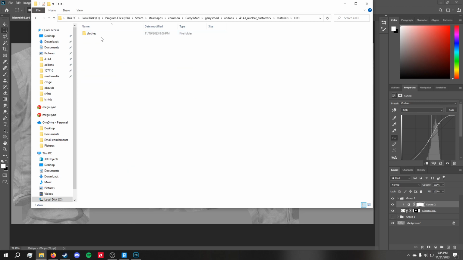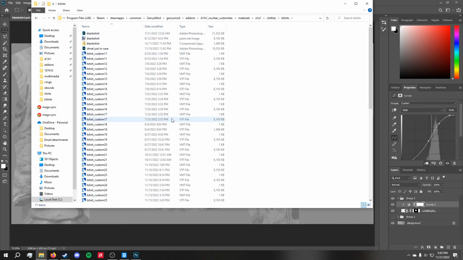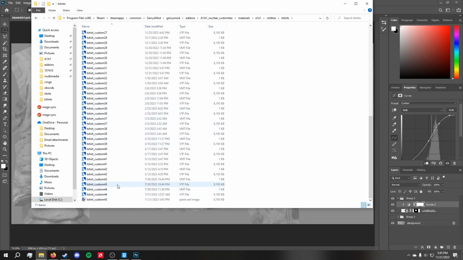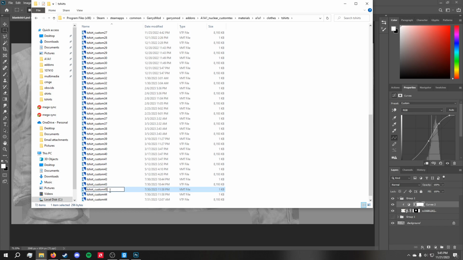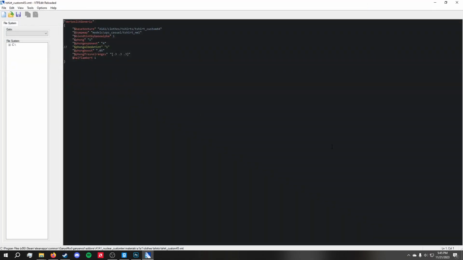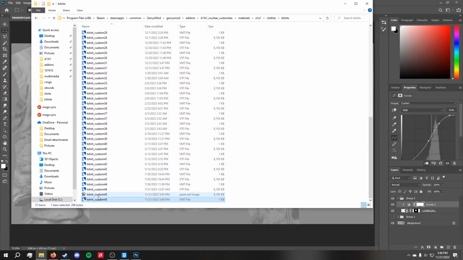But so I'll go back here. What I want to do when I'm making a new texture is copy a VMT that matches kind of the same texture. That's what all of these are. So I rename it, because the VMT tells the game what the texture is, and without this, it's basically useless. So then I change 4 to 5, and everything else here is good because it's basically the same texture. I've just changed how it looks.